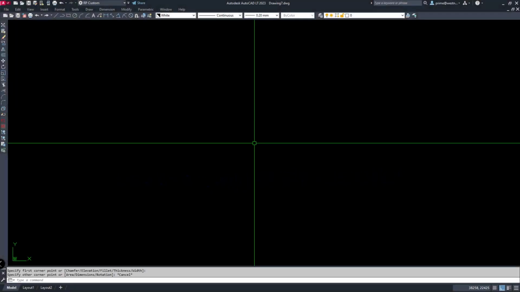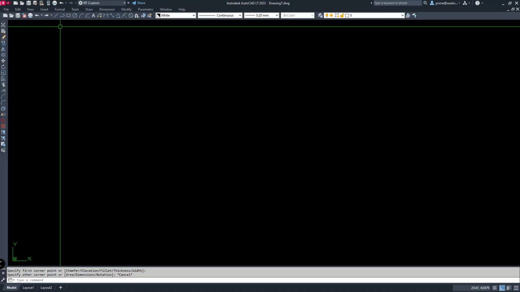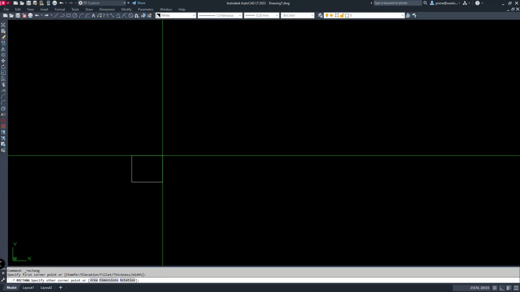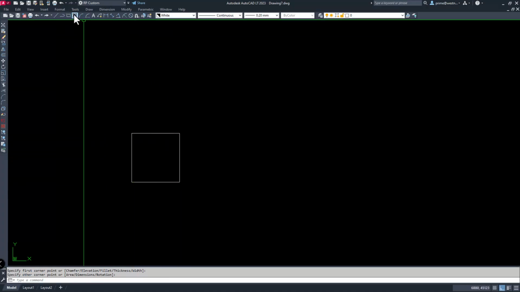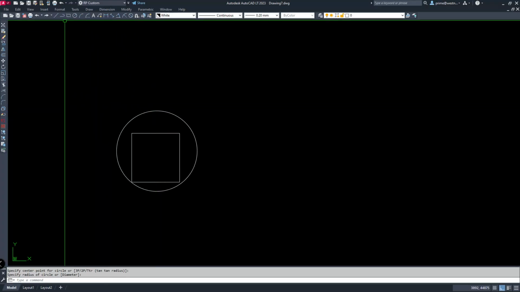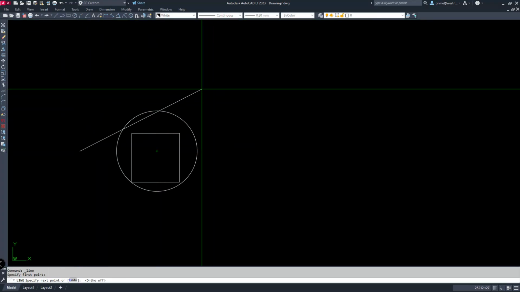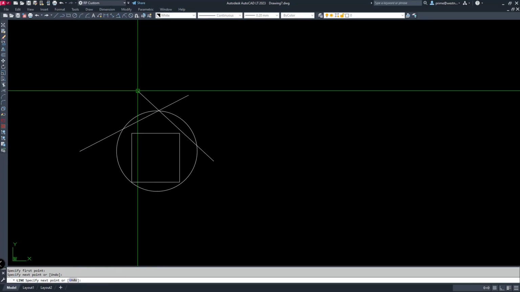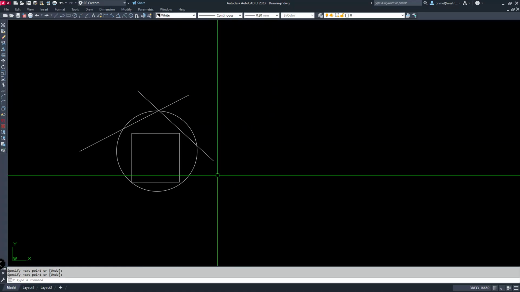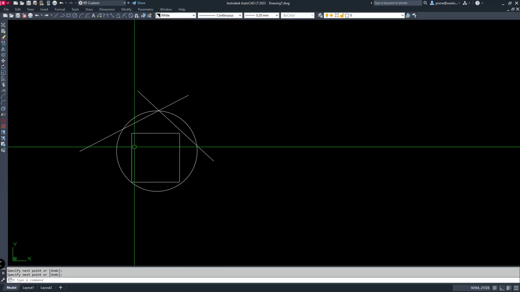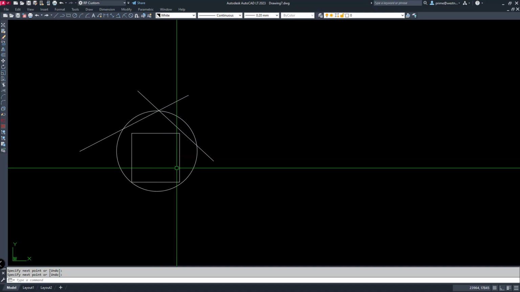Welcome back. This time we're talking about copying things to the clipboard and pasting them into other drawings. For any objects that you have in AutoCAD, let's say you've got a few objects like this, and whatever that is. If that's just a piece of rigging, it might be a load that you're lifting, it could be anything.